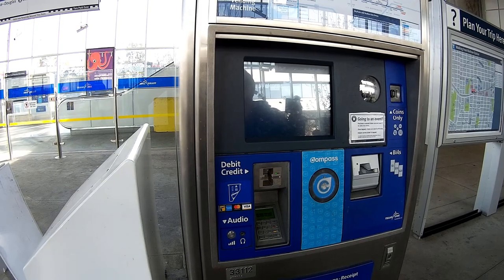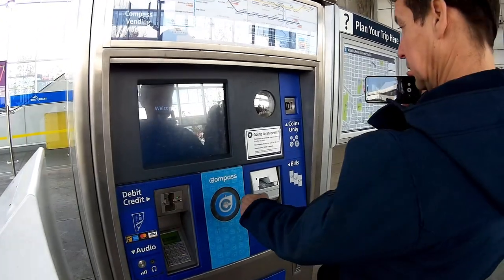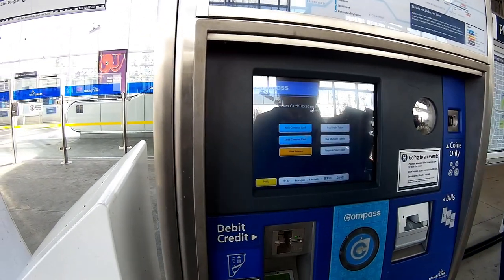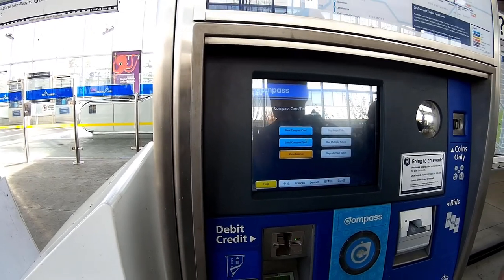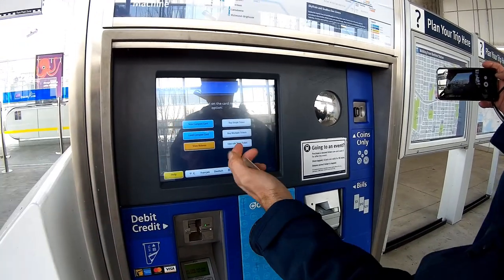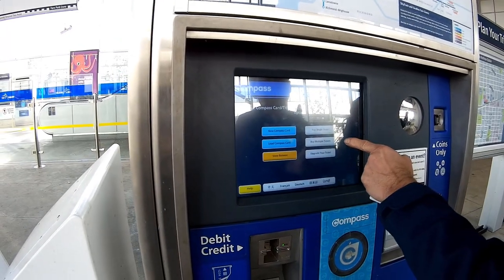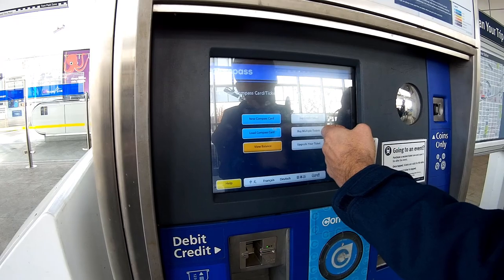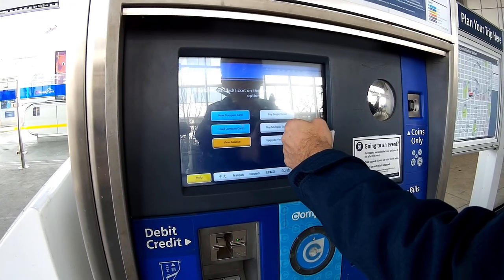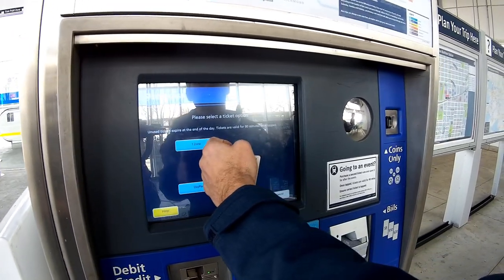You can do debit — even better! Or you can put in money, a five-dollar bill, or even coins. It's a touch screen. So what do we want — a new card? He's videoing his process and I'm going to video him videoing his process. I already got a card, so what do I do? You want a new compass card, or do you want to buy a ticket? Let's just buy multiple tickets — you can buy one ticket downtown and one ticket back. One ticket is a one-time thing.